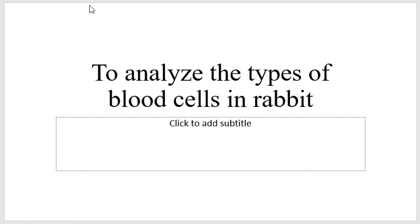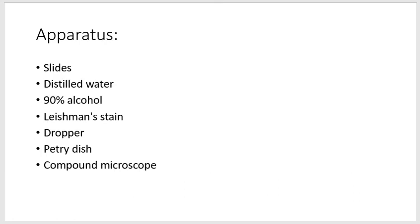Bismillahirrahmanirrahim. This is the method to analyze the types of blood cells in rabbit. First of all, we have apparatus for the practical, that is, we need slides, distilled water, 90% alcohol, and Leishman's stain, dropper, petri dish, and compound microscope, and a rabbit.